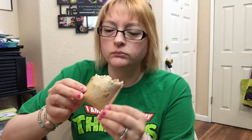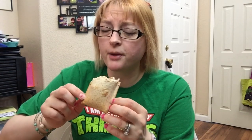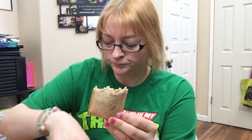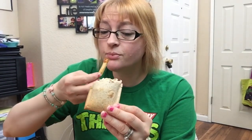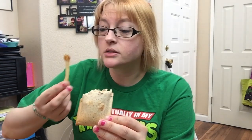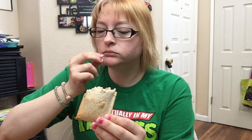I used to love Hot Pockets when I was a kid. So yeah, I'm loving this. Though I did like the shell of a Hot Pocket better because it was more doughy and squishy, and I like that better. This one's a little hard. Overall, not bad though. Pretty good. I would definitely buy it again, so maybe a 7 out of 10.